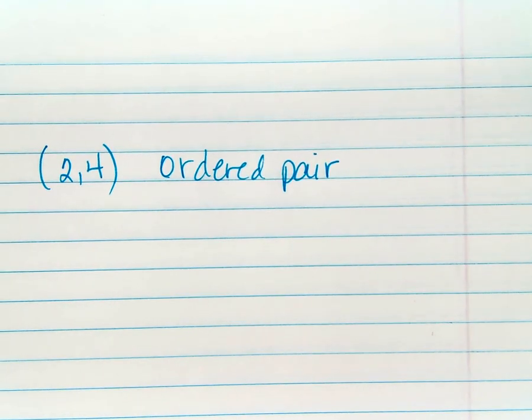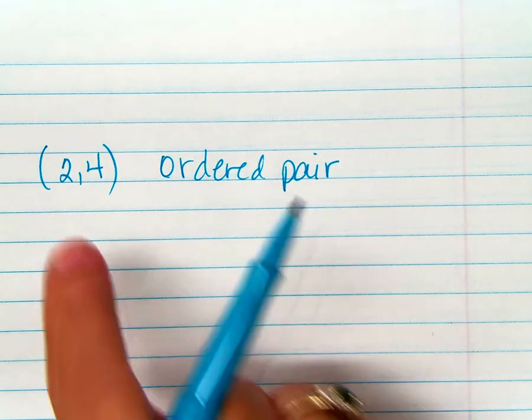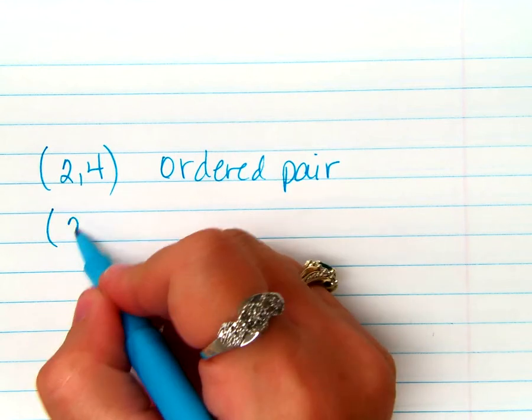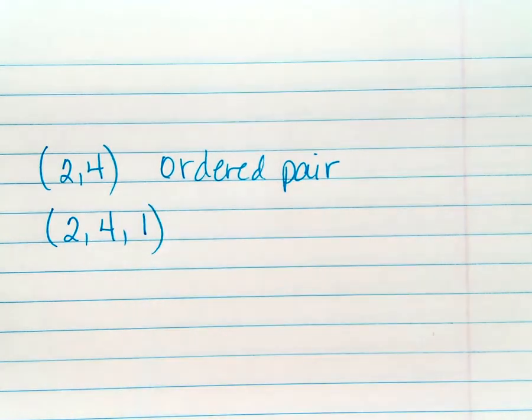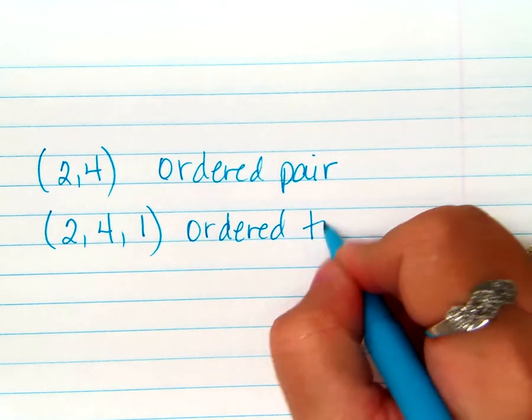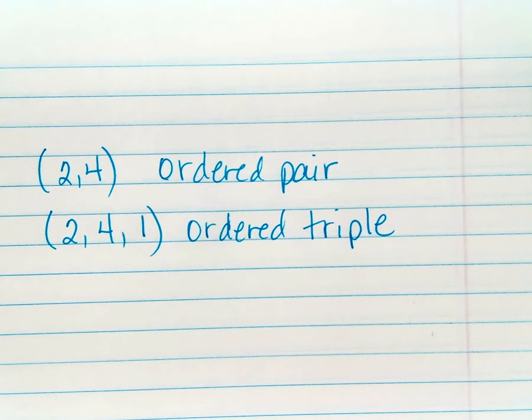Today we're going to start 3x3 systems, which hopefully you can figure out means 3 equations and 3 variables. Okay, so our answers aren't going to look like this anymore because we have 3 variables. They're going to look something like this. Is that still going to be called an ordered pair? What's it going to be called instead? It's going to be called an ordered triple, because there's 3. Does that make sense?